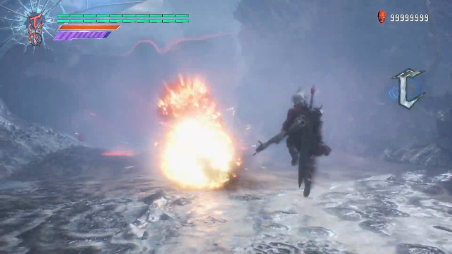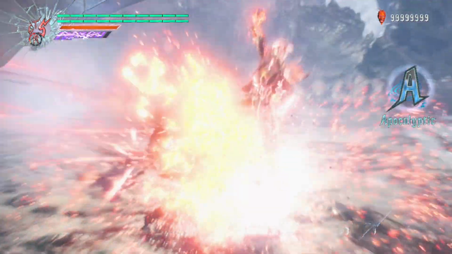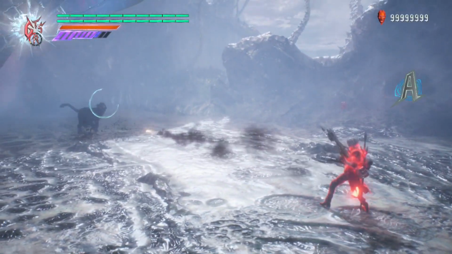And just wait for him to be down. There we go. And just get in and try to hit up and do your real impact. There we go. And just dash away once they're back up, because they'll usually do a recovery attack that's pretty strong like that.